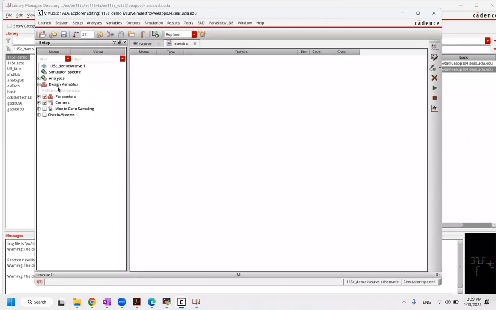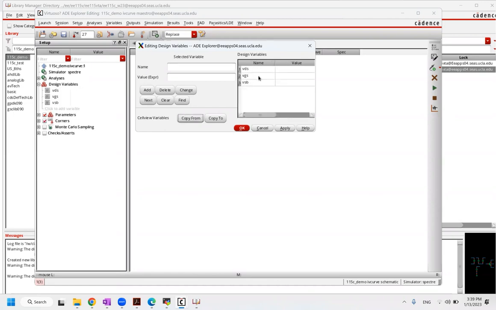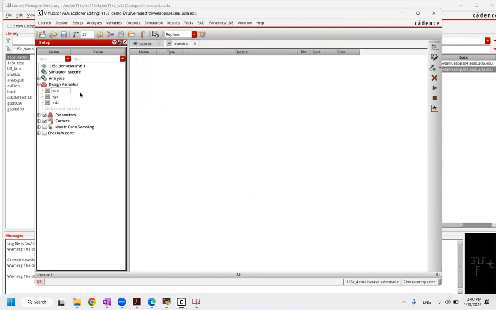Then if you go back, here you have the design variables. If you click this, you have the cell view variables, and you click Copy From, which updates the variables from the schematic to the ADE Explorer, and click OK. See, here you have the 3 variables.